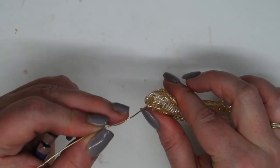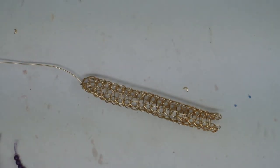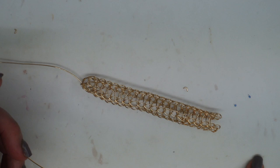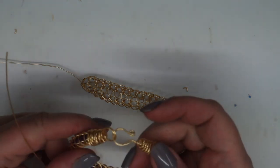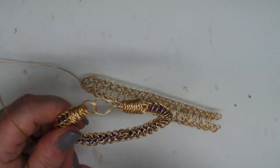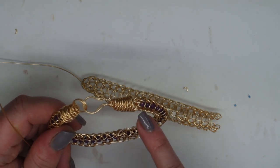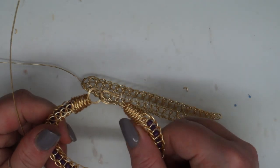And now that's actually been closed. So what I'm going to go and do now is take another length of 0.8 wire. This length of wire is going to need to be long enough to go through the whole piece, and it depends on how you're going to finish it. I'm going to show you how to create the clasp out of this as well. So for this, I need enough wire to be able to go through the whole piece of jewellery and enough to be able to make the clasp and hook at the very end.